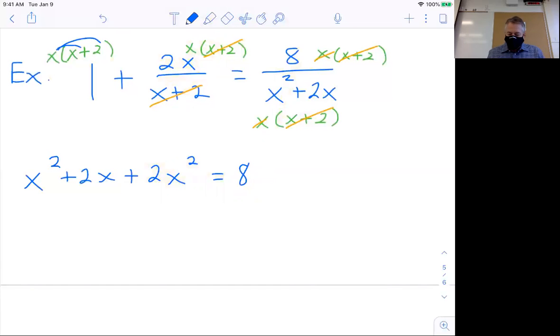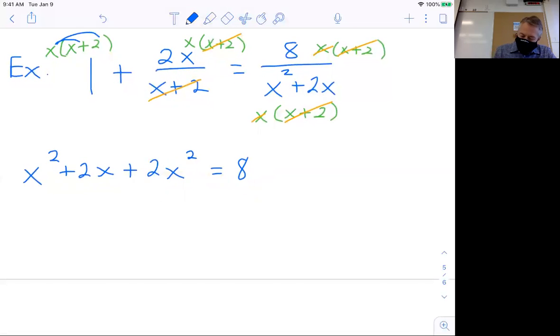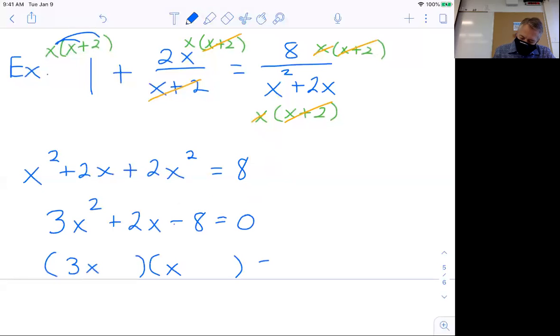All right, we again have a quadratic now here. So we've got to get everything on one side. So I've got 3x squared plus 2x minus 8 is equal to 0. And now we can try and factor that or use the quadratic formula. So I would try and factor it for about 20 seconds. So let's see if that was 4 and 2. And if I had plus 2 and minus 4, looks like that's going to work. It factors into 3x minus 4 times x plus 2.